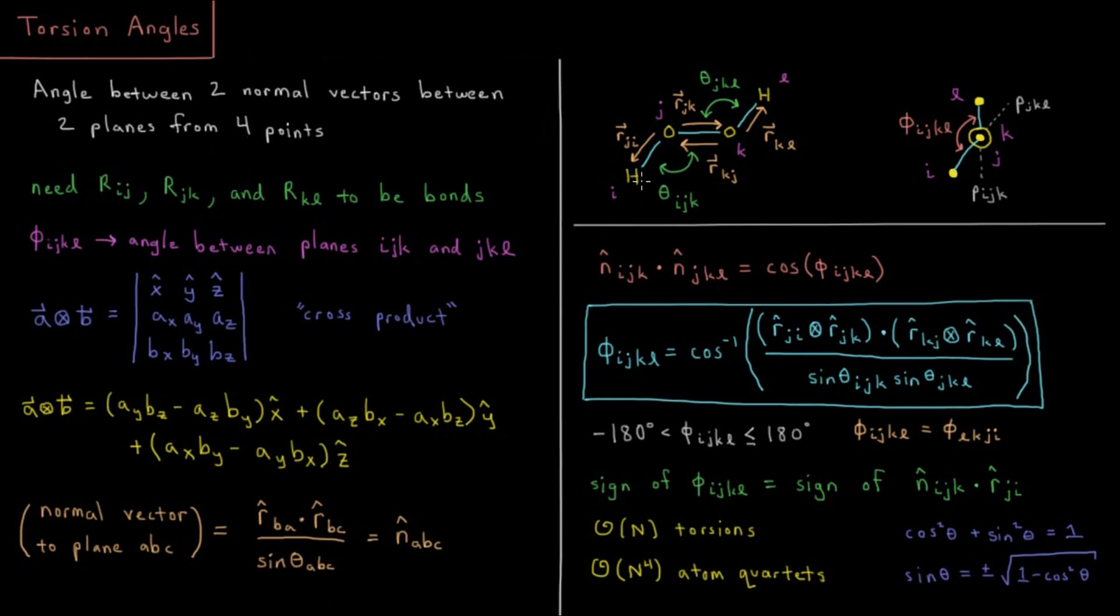Let's imagine we have a hydrogen peroxide molecule. This is the simplest type of molecule that could have a torsion angle because we need at least four distinct atoms, four distinct Cartesian points in three dimensions.